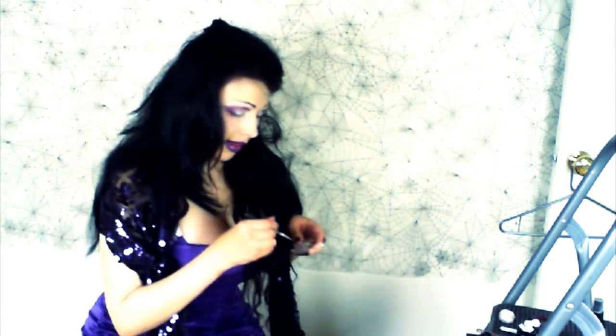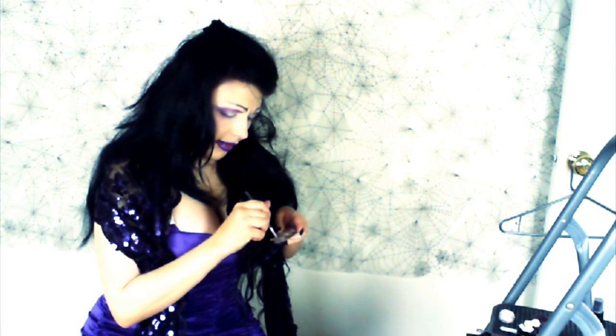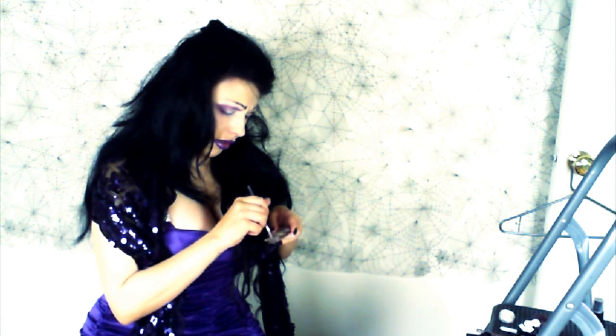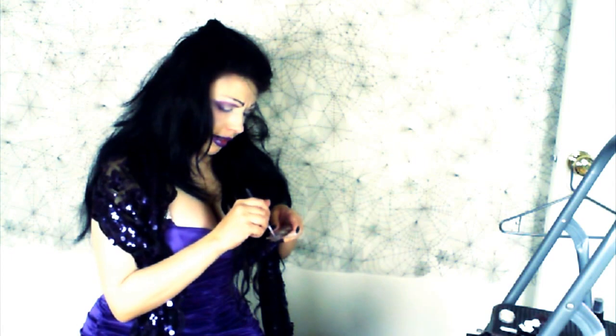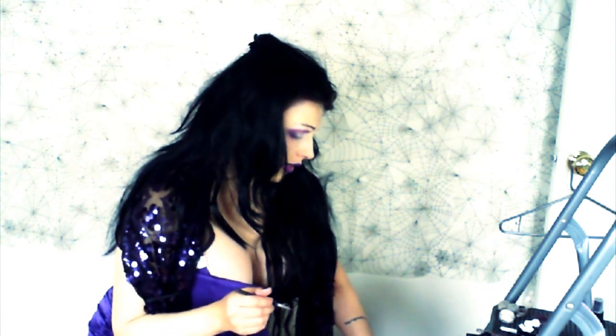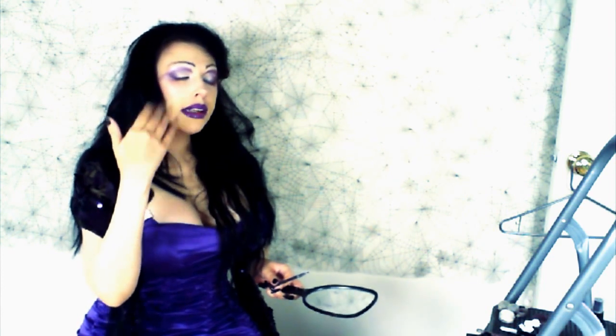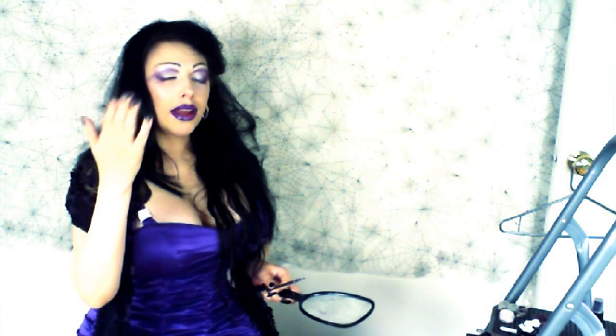Okay, so I mixed that in there. And this is looking actually pretty good. So let's try this. I don't know if it's going to be a quick drying formula or what, since this is really going into unknown territories. Okay, there's one lid done, and don't worry, I'll fast forward or cut it out till the other lid, because this is going to be a bit to dry, I have a feeling.